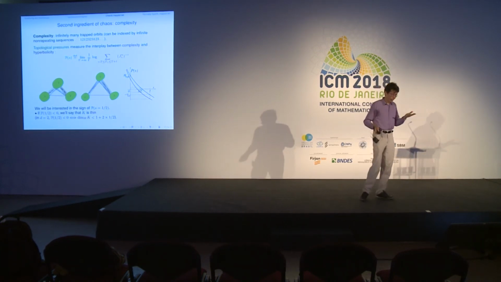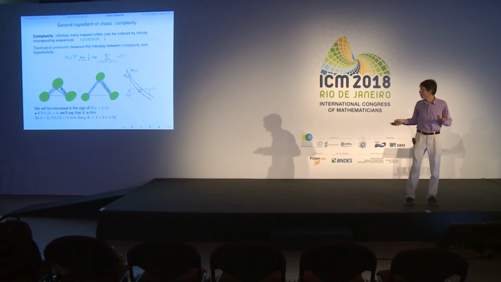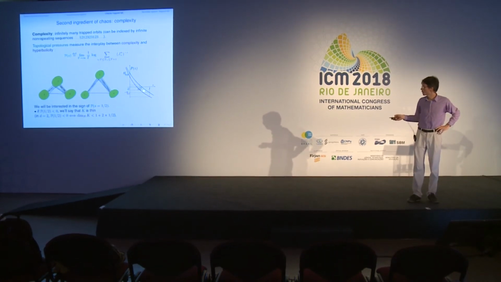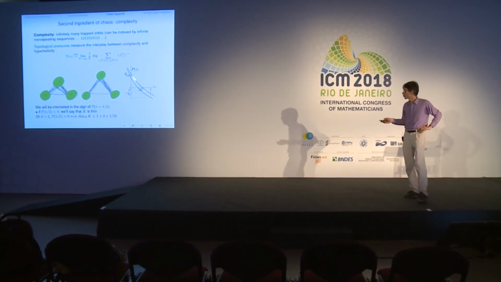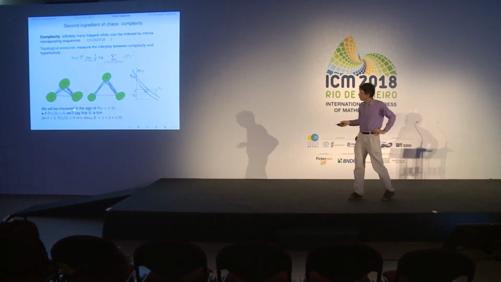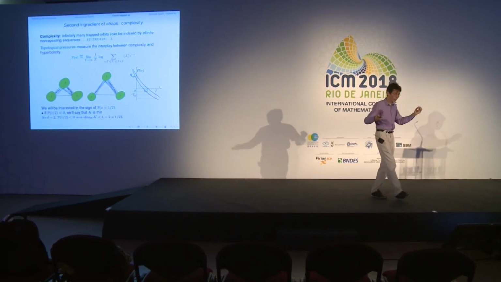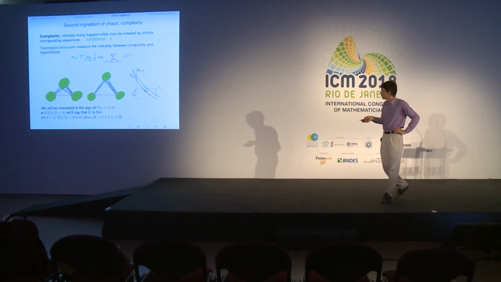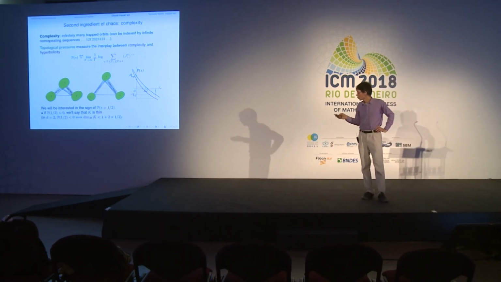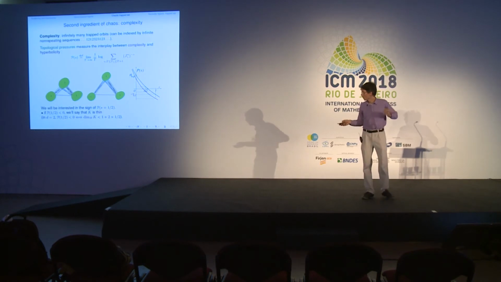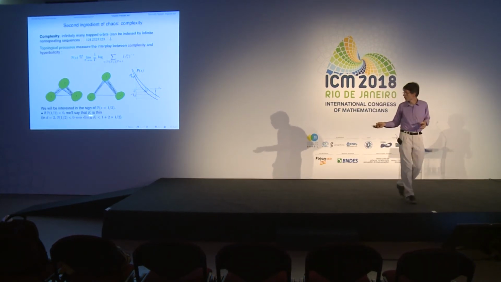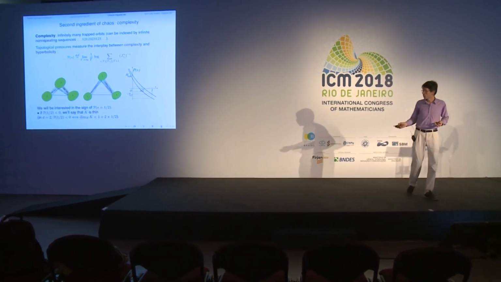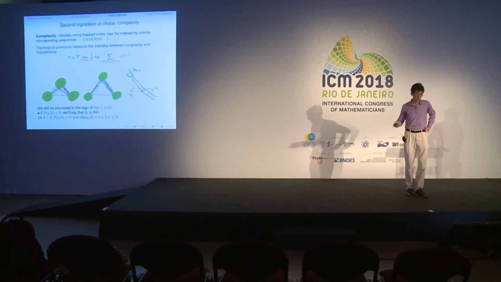Here, in quantum mechanics, we will be interested in the specific value of the pressure at s equal to 1/2. So this pressure at 1/2 can be either positive or negative, depending on the thinness of the trapped set. We say the trapped set is thin if the pressure at 1/2 is negative, otherwise it is thick. And in 2 dimensions, this thickness can be directly measured by the Hausdorff dimension of the trapped set.